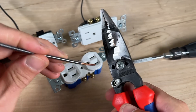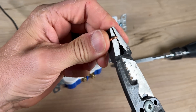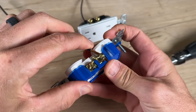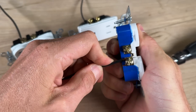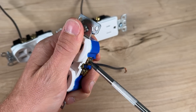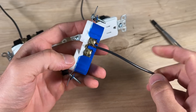Most wire strippers on the bolt cut holes have a spot where you can put the wire and make a perfect J-hook. On the Knipex you place the wire up top, hold it in the jaw, and wrap it around to get your perfect J-hook for side wiring. Additionally, some outlets have a small hook you can use going in the counter-clockwise direction to form and close off the J-hook. Make sure you're going clockwise around the terminal screw and that you don't over-strip, leaving bare conductor past the housing.